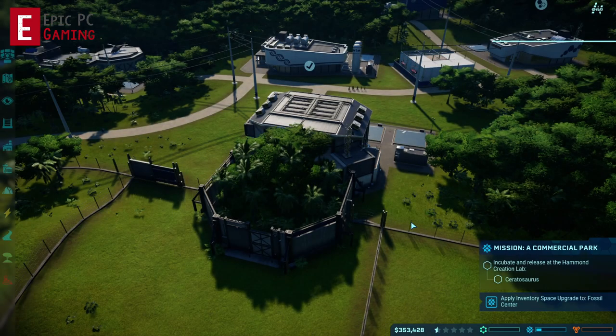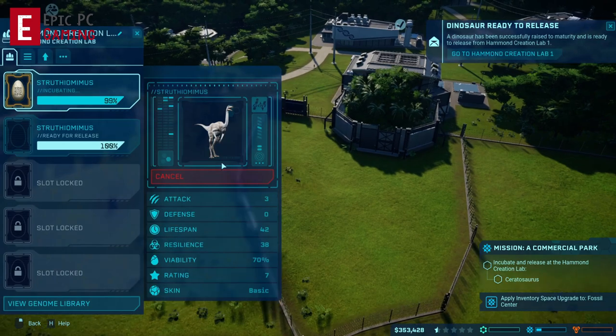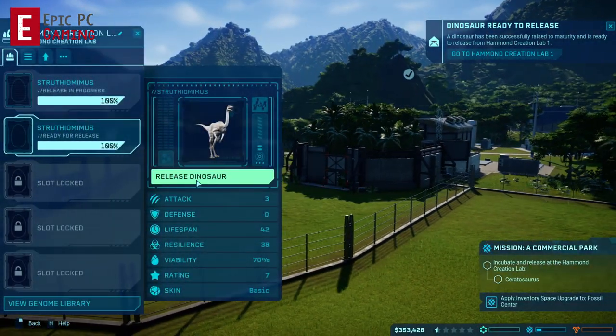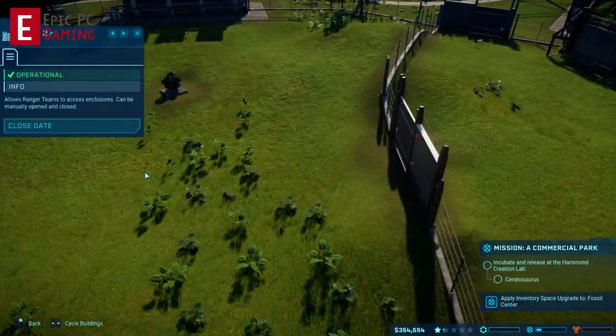There we go. Can we build that? No, not yet. Release dinosaur. Yeah, we'll get that. Release dinosaur. Very good. Get in here. Open gate.